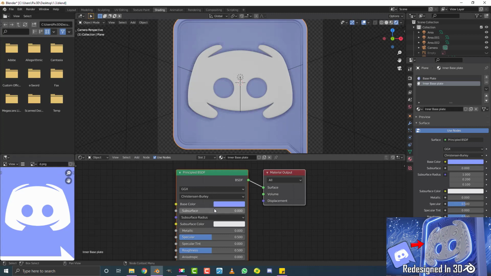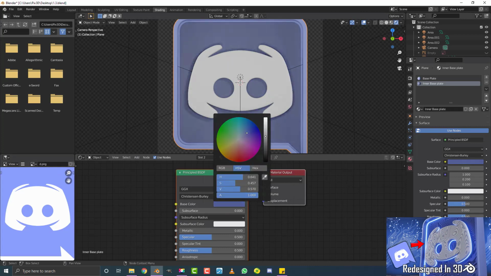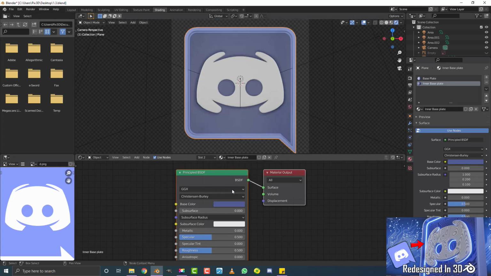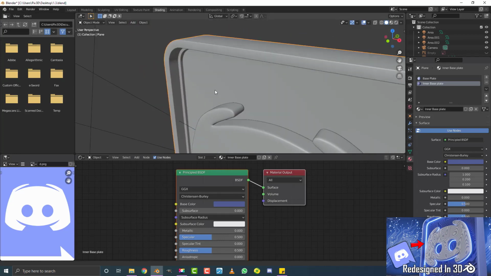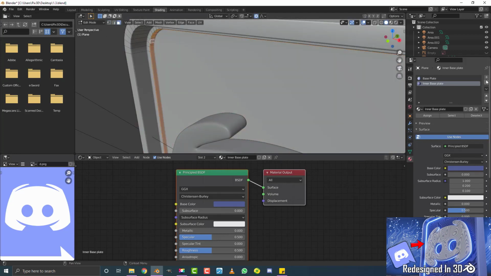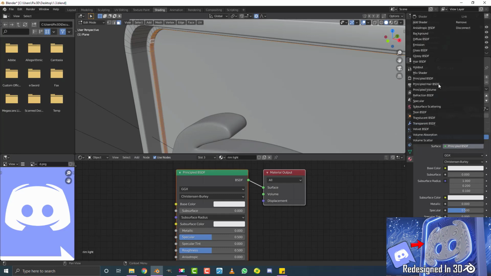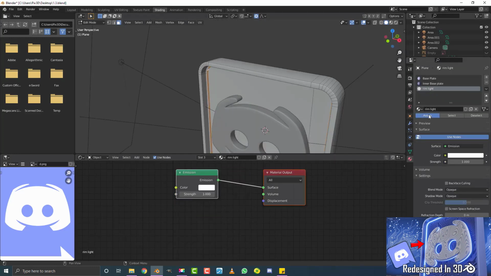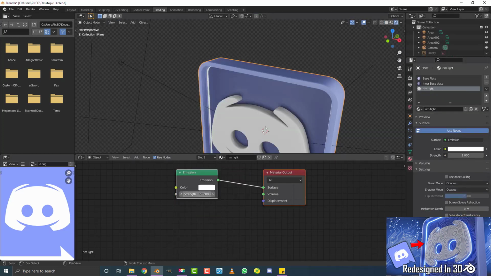So you can see one of the things I did: I'm adding two different textures or materials to the back plate. I first started by trying to make the back part a bit of a darker shade of the original color. And then to make things interesting, I also added in an emissive material to the rim of the bevel and the inside here. So just assigning an emissive material here.